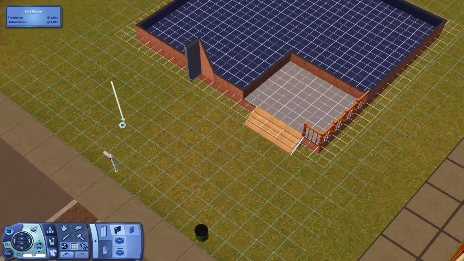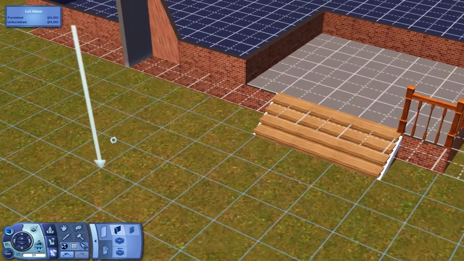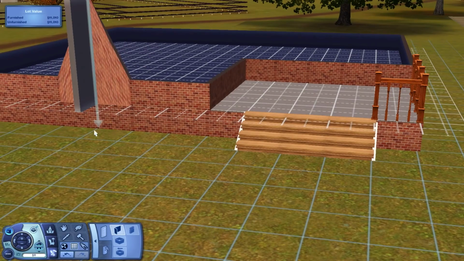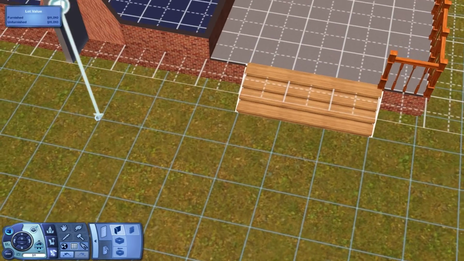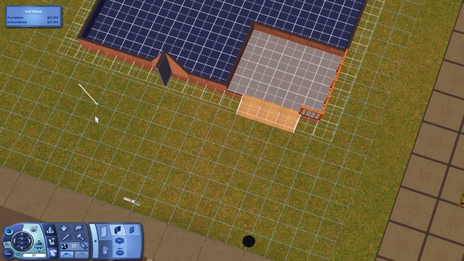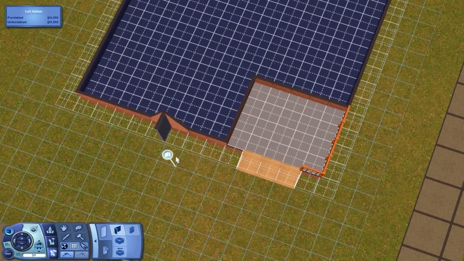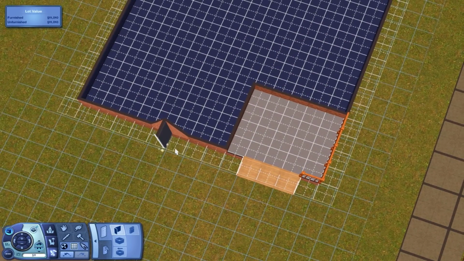So we're going to go up 1. You see how that is not on the foundation. It's not on ground level. It's up 1. That's what you're going to do. You don't have to come all the way out here if you don't want to. I'm just going to bring it around.